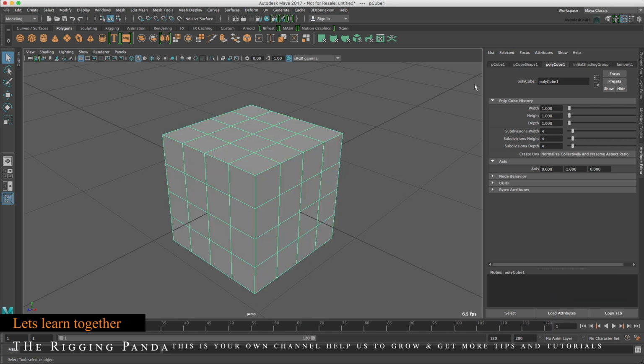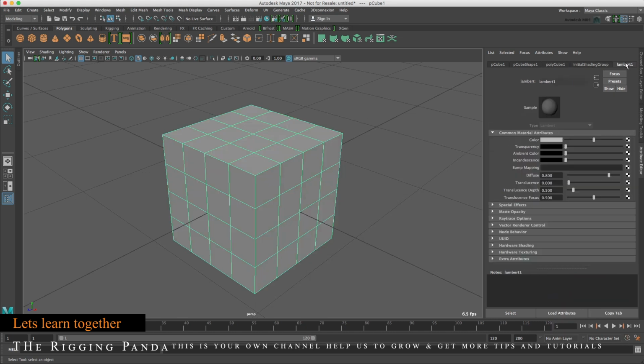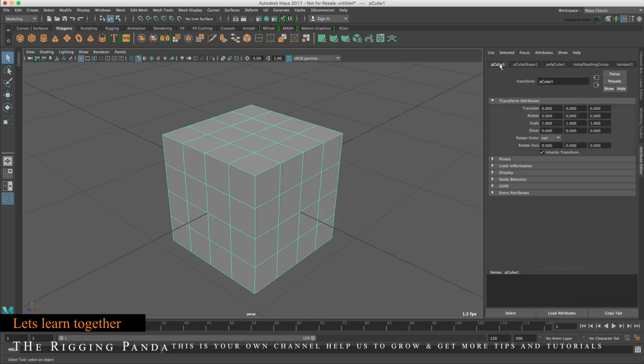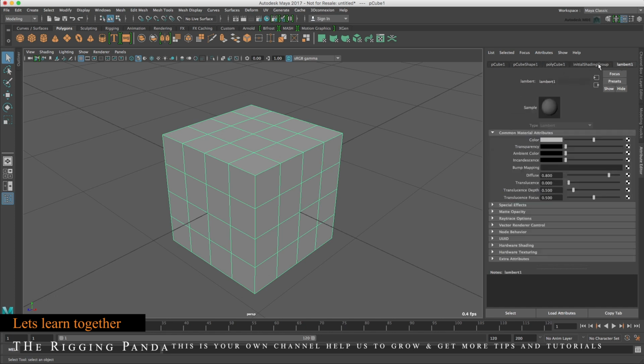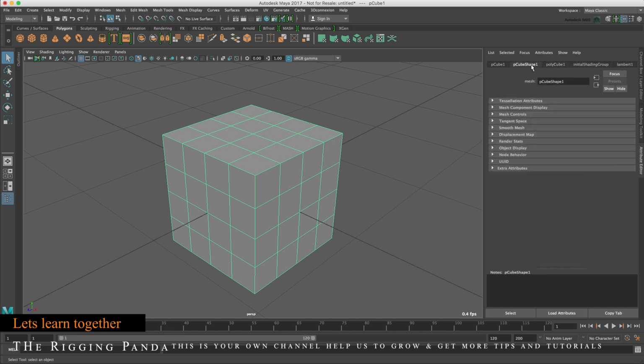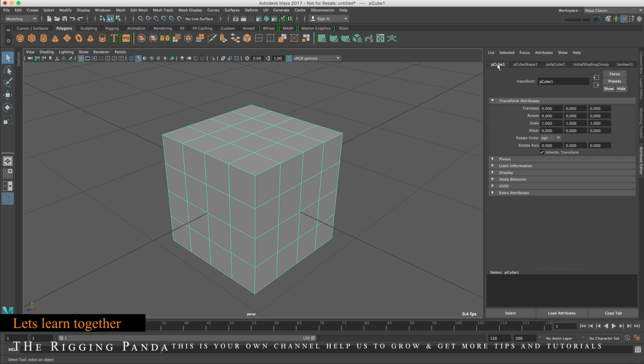As you can see though, there are 5 tabs in the attribute editor for this one object. This is a bit more confusing than Cinema 4D. We have 2 here for the materials and 3 for the geometry. We'll go into this in a bit more detail later, but there is an easier way to visualize the scene, and that is using the outliner.